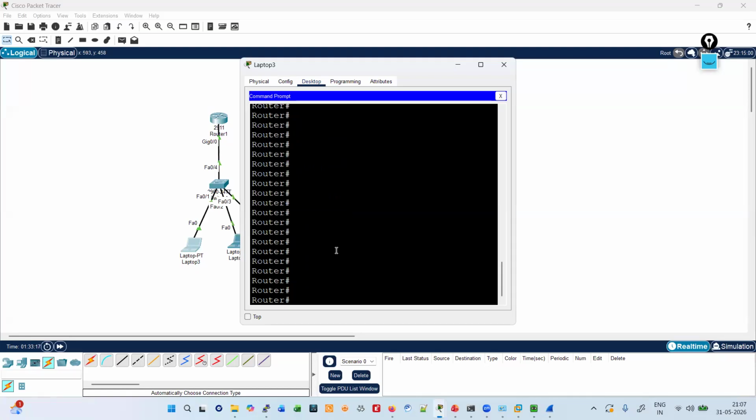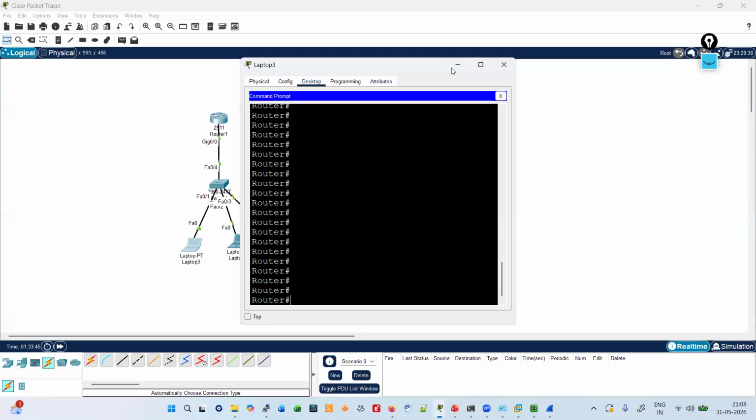Imagine that this guy did some misconfiguration, but the seniors or IT managers cannot realize who made the mistake because everyone is using the same password, right? We don't have a multiple password option here. We don't have a username here. The ones who access this router all have the same password. So no one can realize who made the mistake.